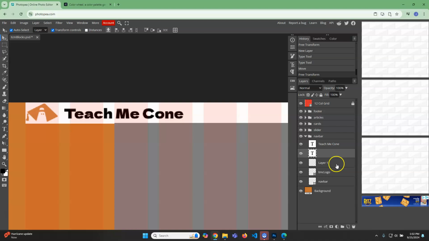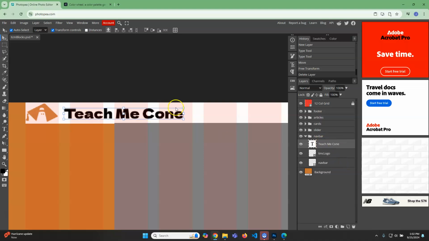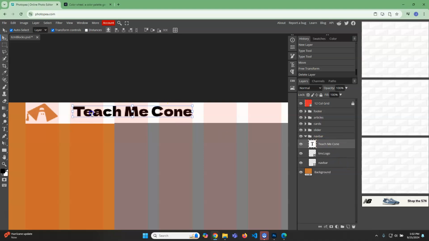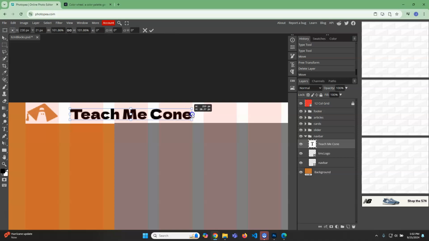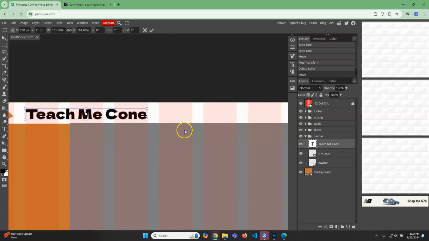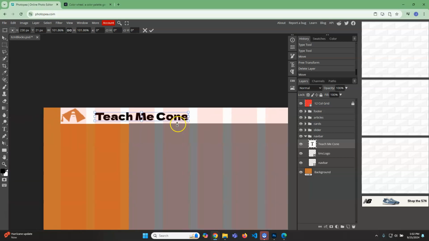Okay, so you can see a couple of extra layers got made that I didn't want. So I'm going to select them both and just hit the delete key. Okay, so now I've got this one, and it's good to have everything kind of fit inside. So we're going to go like that, and I'm going to bring it up, and we'll go like that. Okay, so it just fits in those columns.